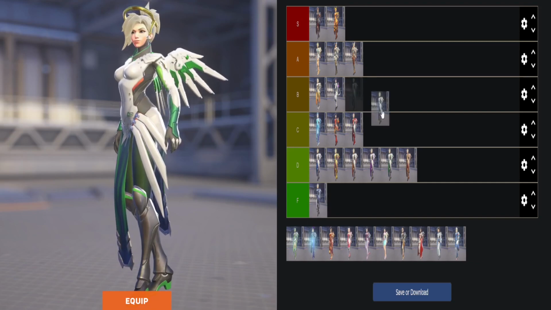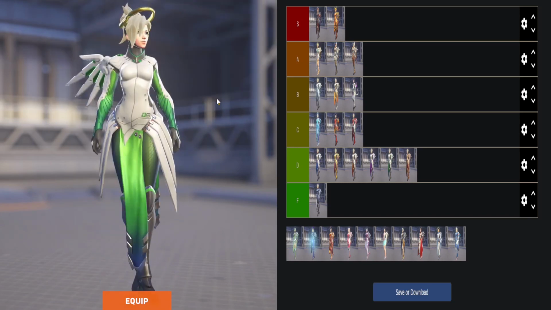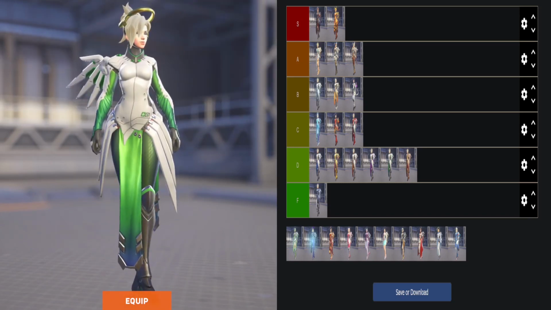So I'm going to go with, honestly, I think it's a high B tier. I know the halo's still in the wrong place, but outside of that, I really do like the way the colors work on this skin.